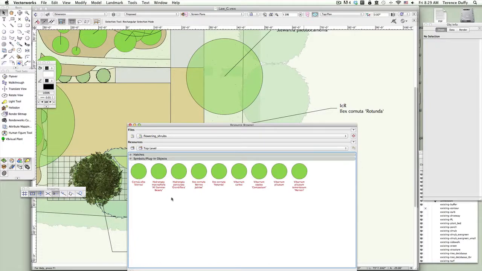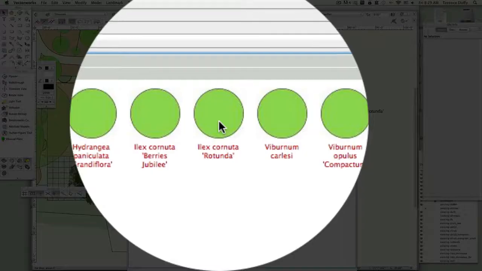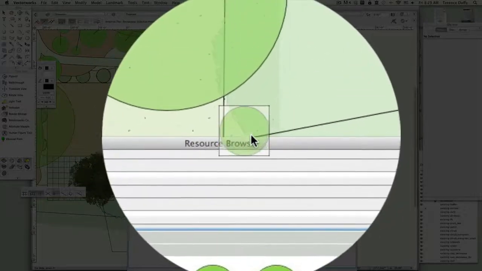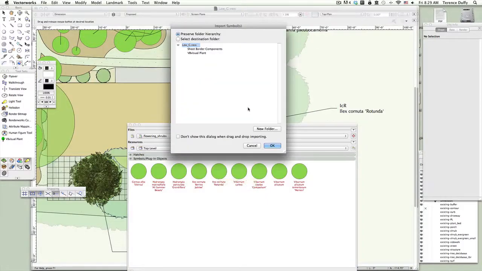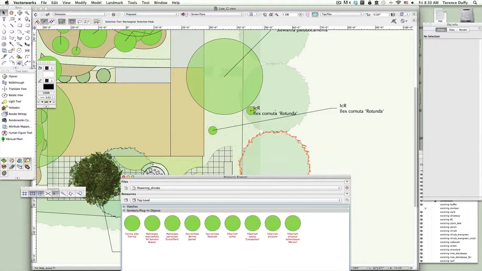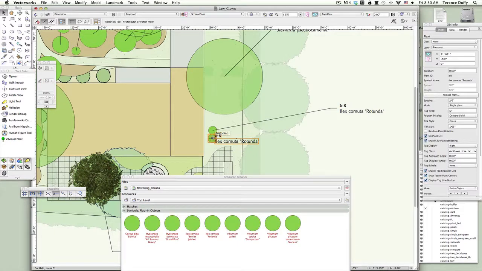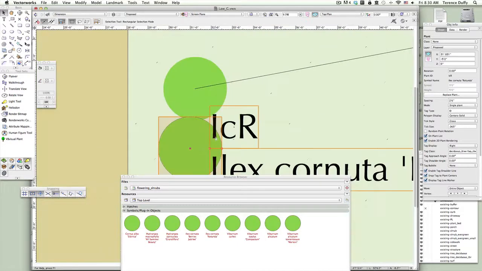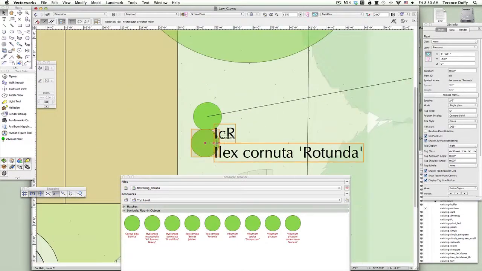Just put my drop down, and I find my ILEX right here, drag it, and drop it in. Here it's asking me, do I want to import this symbol into this drawing? I say okay, and there it is. Much easier, much faster, saves a lot of time. Okay, and then the same deal, you just come and fix whatever it is that you need to fix.